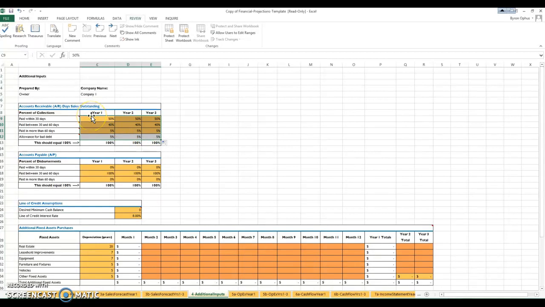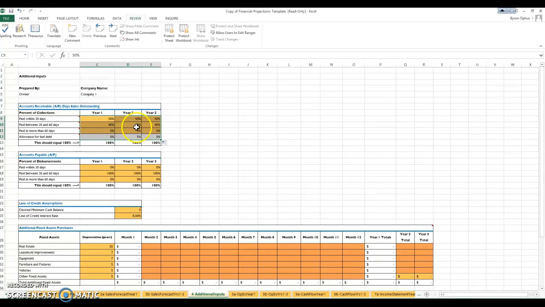For a lot of businesses, the 50-40 isn't necessarily typical. You need to think that through for your business and how you're going to get paid. This is one of those things I will definitely pay attention to, because different businesses get paid in different fashions. There's just no question about that. So try to think through how you're going to get paid.